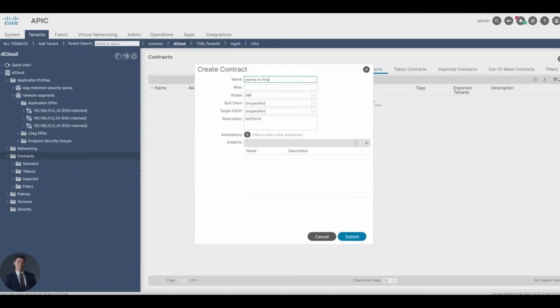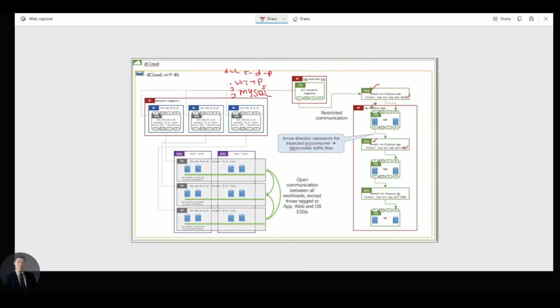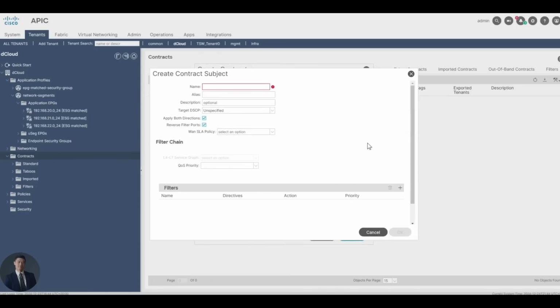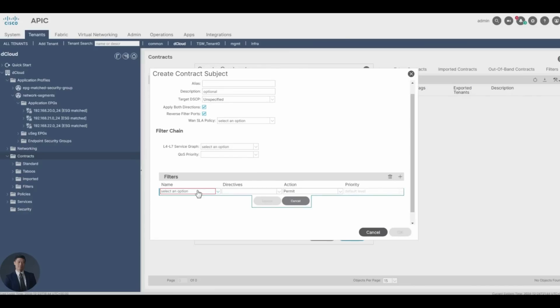This contract we want to say permit to finance app. So what we have to do is the contract permit finance app. Click the subject. We wanted to create a subject. Well, it's TCP, just say TCP, and the filter. We have defined the filter. That's going to be TCP source ending and destination 80.